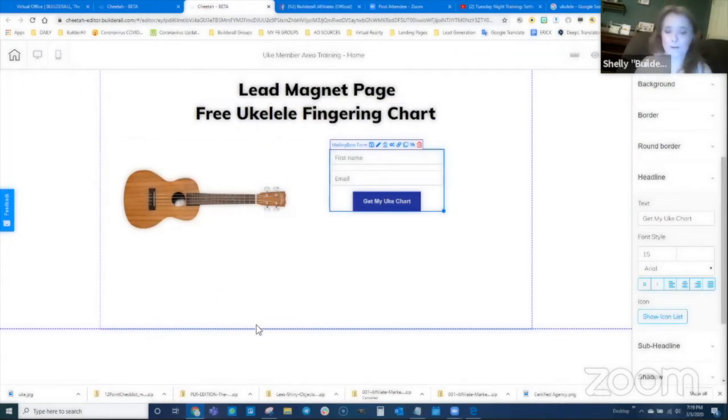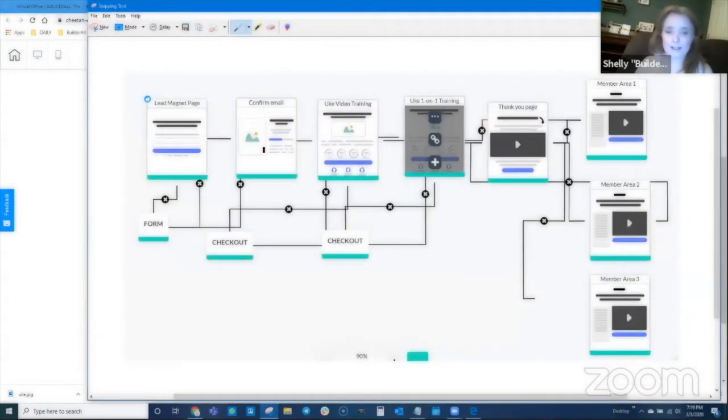We've got a few more things to do. So let's look at our image again. I need to create a confirm email page. Now, if you're doing a full-on funnel, you don't necessarily have to do the confirm email page, but if you want to get the email confirmed, it's a good idea to do it. So you're either going to put the instructions on your thank you page, your email subscription confirmed page, which right here is our video sales page, or you're going to do a confirmation email page.